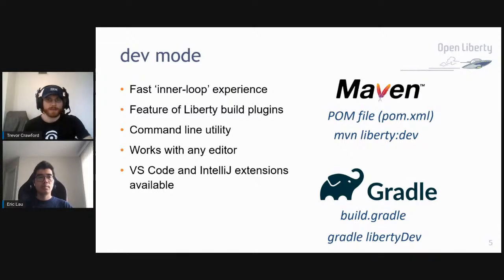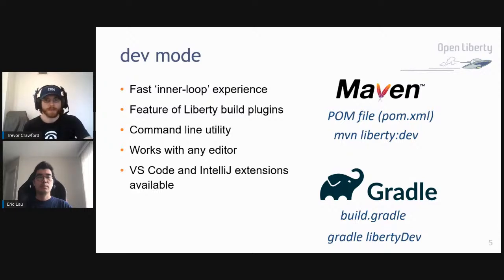Dev Mode is a feature of the build plugins for Liberty, which are the Liberty Maven plugin and Liberty Gradle plugin. Both Maven and Gradle are open source build automation and project management tools that can be used to simplify the build process for Java projects as well as other kinds of projects. Maven relies on a central file called the POM file to manage the project, and Gradle relies on build.gradle.